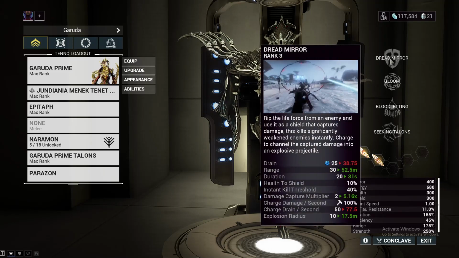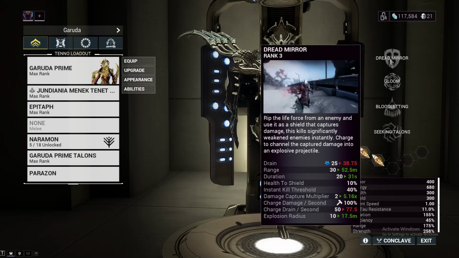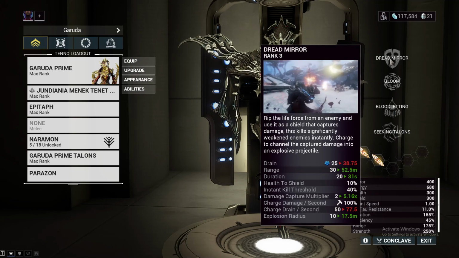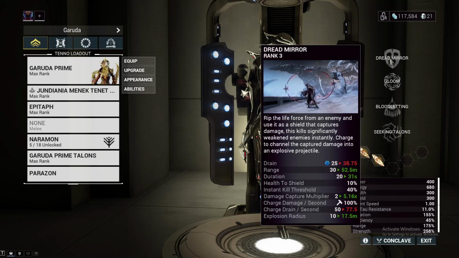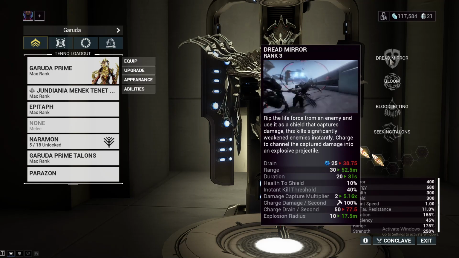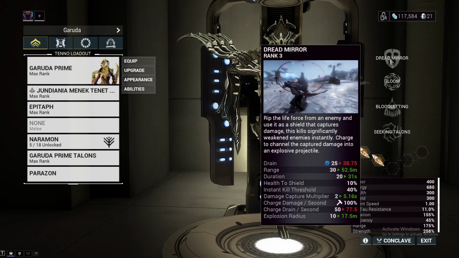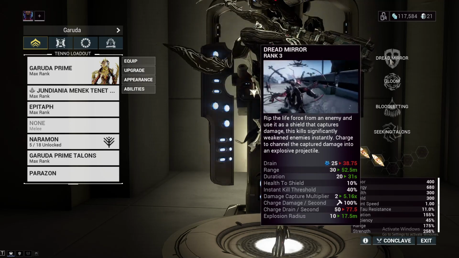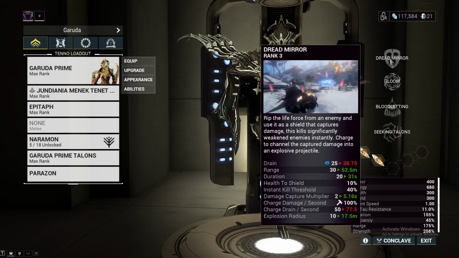Starting off with Dread Mirror, you have a very long casting range. You go up to a target, stab them a little bit, and you get this mirror in front of you that will take any damage that is put into it. You don't take any of the damage. Any targets shooting you, all of their bullets go into the mirror and don't damage you. You're also invulnerable while casting this, which is great because you can spam it a lot. It also has two very cool mechanics.